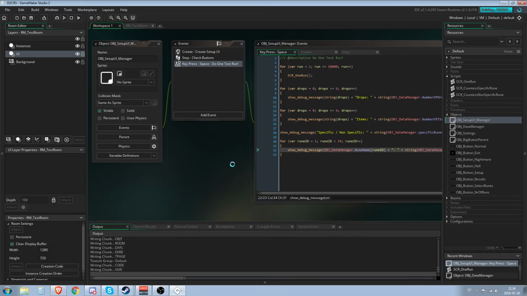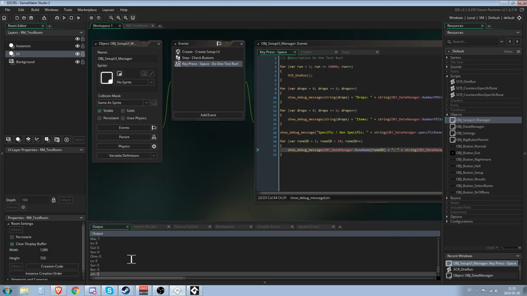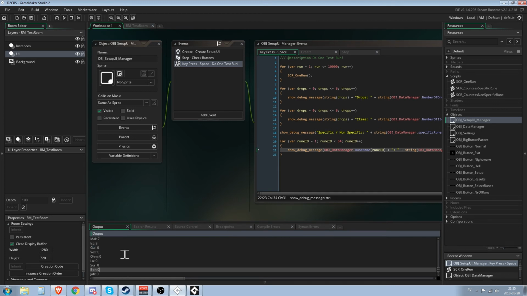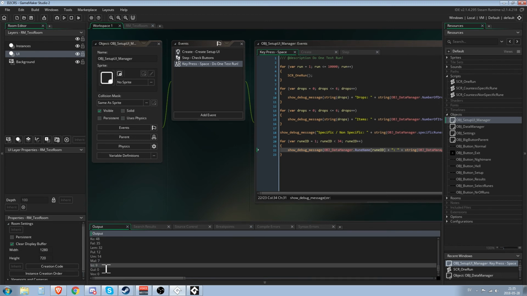10,000 Countess runs incoming on Hell difficulty, and done. Okay, well, that was quick. So we found no high runes. Oh, that's stupid. Found 9 Ists. Only 9 Ists. Yeah, you see that something is broken there. Only 9 Ist runes in 10,000 runs. That's way too low.